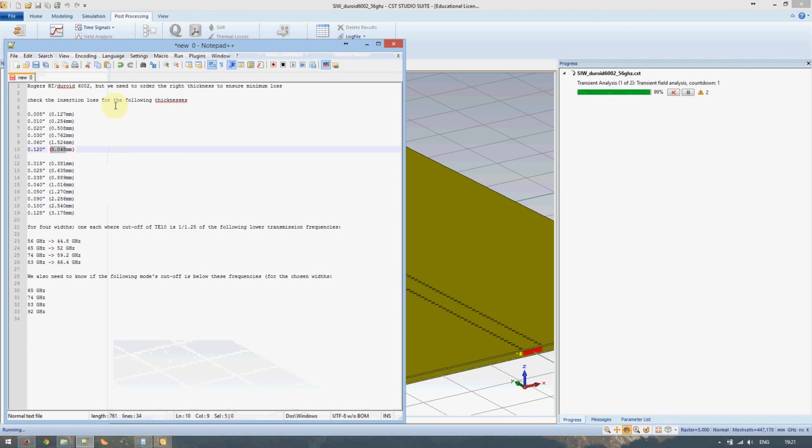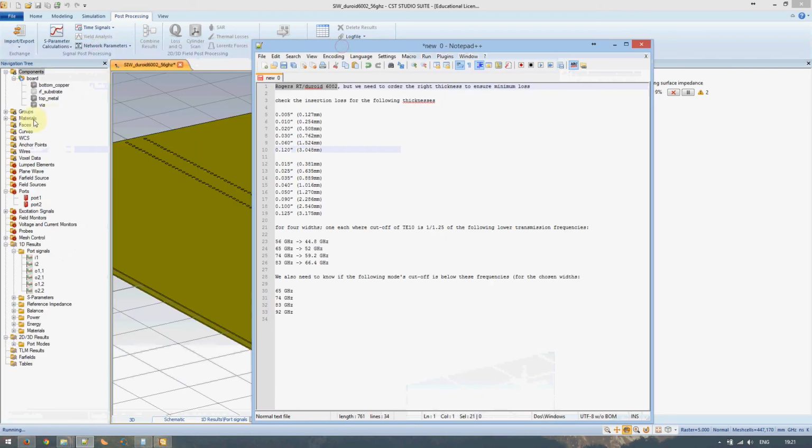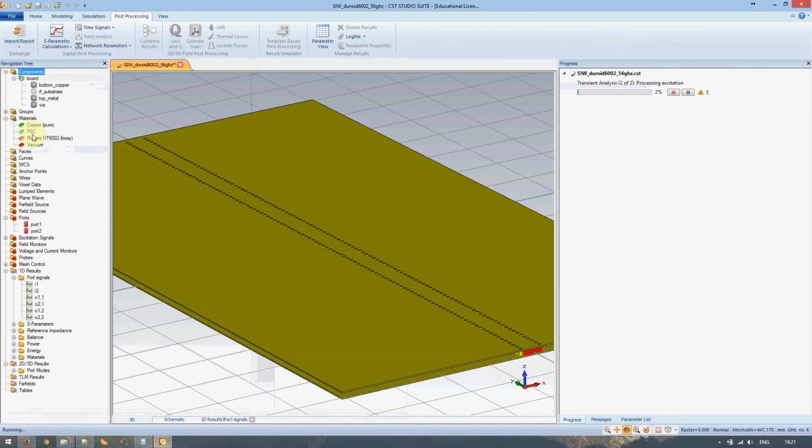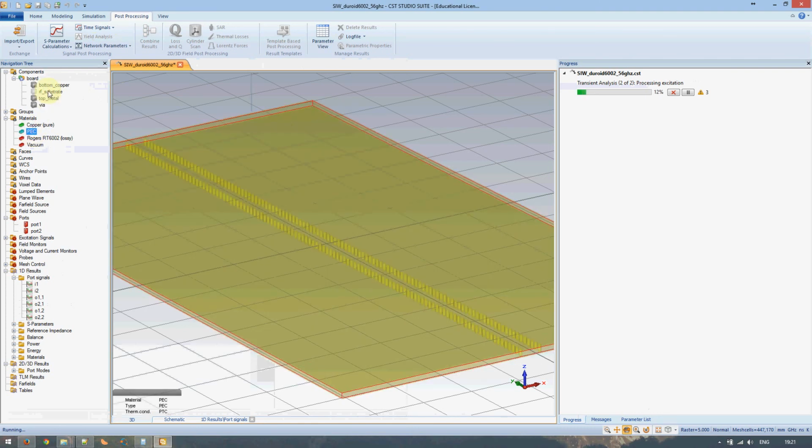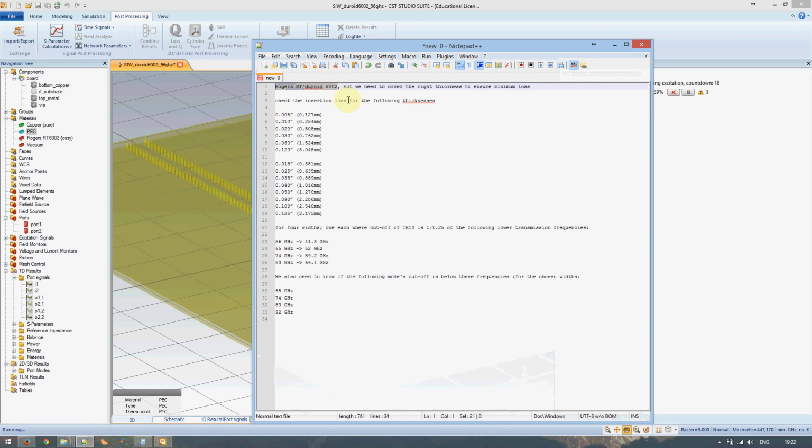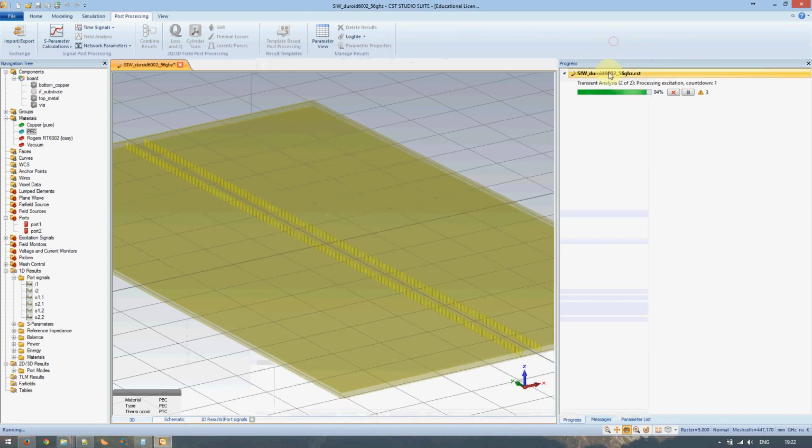Okay, so yeah, in order to answer this question, if you wanted to change the material, that's easy enough. You just simply add a new material and then drag and drop over to whatever it is that you want to change the material of. If you wanted to investigate a different substrate, for example. The thicknesses, the parametric sweep I've covered, port modes I've covered, higher modes cutoffs I've covered as well. Yes. Okay, nearly done.